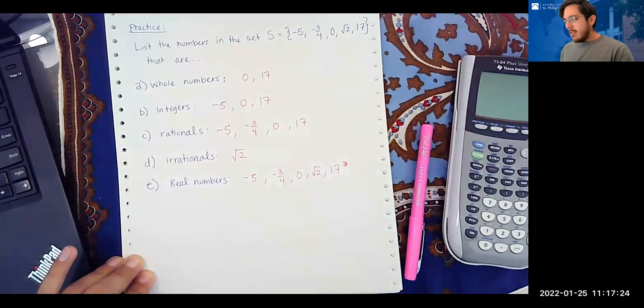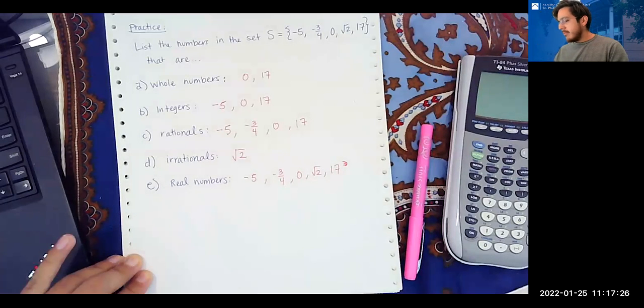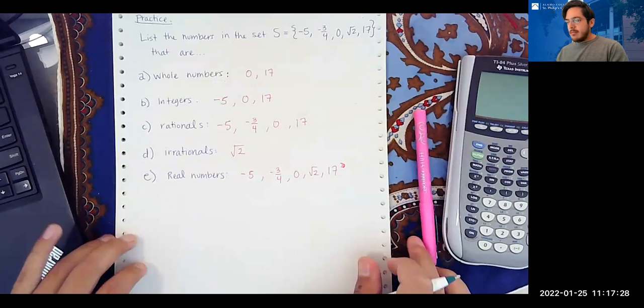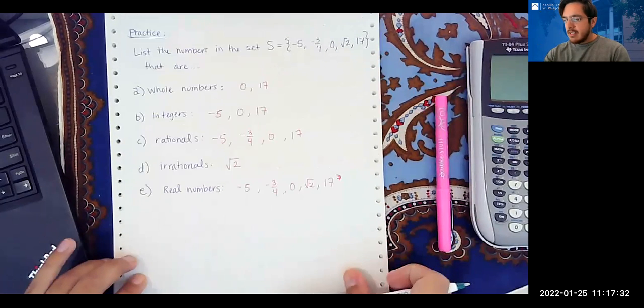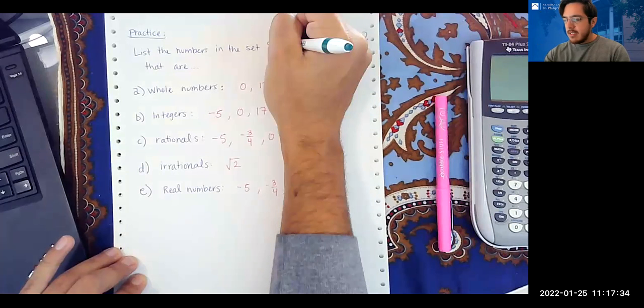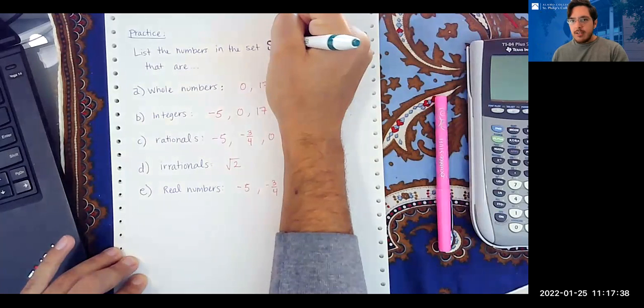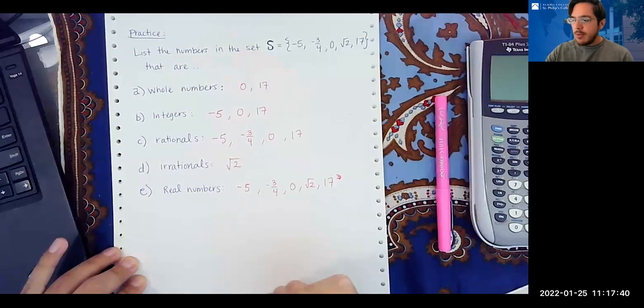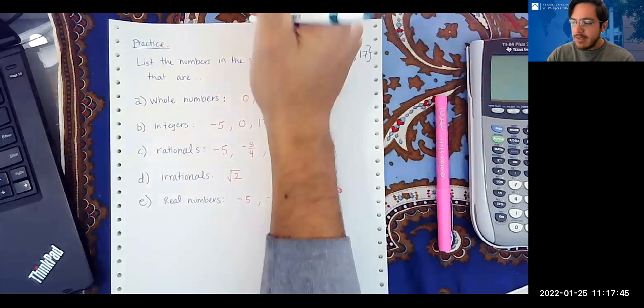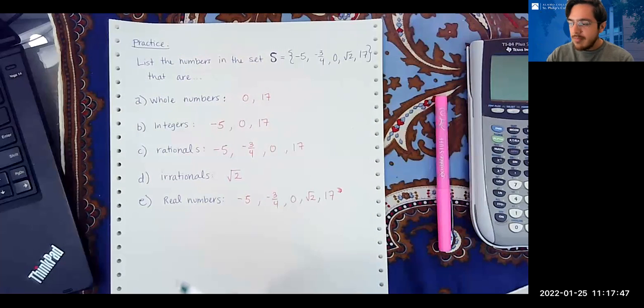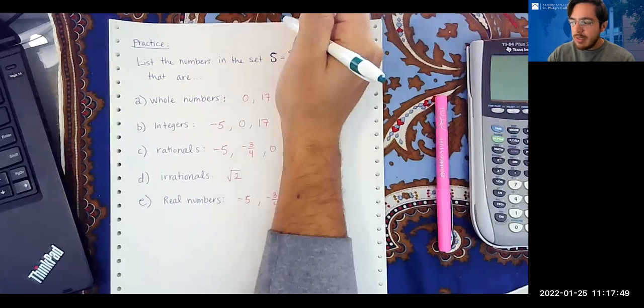I have a question. In the list of the numbers in set S, is that a letter S or a 5? This is the letter S. Okay. Yeah, I'll try to be a little bit clearer when I have an S or a 5. Usually for things like that, I will use a cursive letter. So I'll try to be a little bit clearer when I'm writing these things.